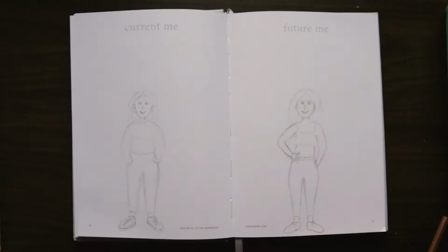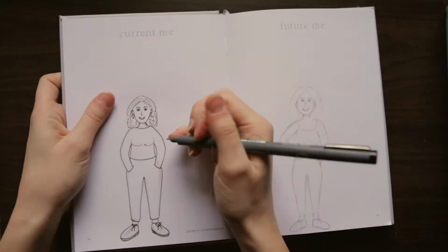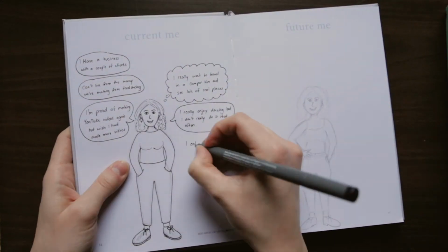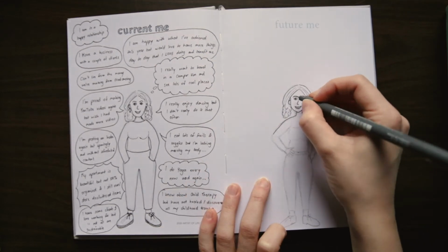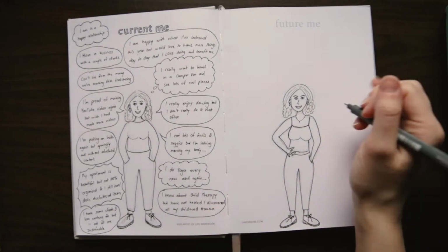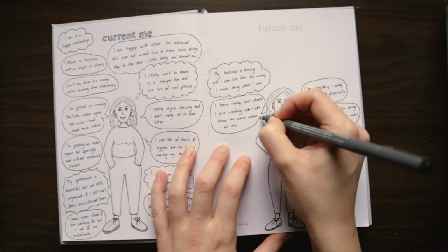So this exercise is basically you write down what your current you looks like, how they feel, and all of the things that relate to your current life. And then you do the same thing for your future self. So you envision what do they look like, how do they feel, what are some things that are going on in their lives, and all of these scenarios that basically you want your future life to look like in a year.